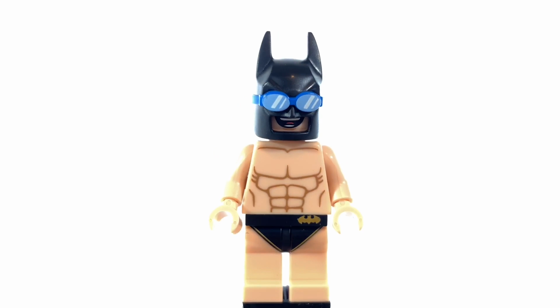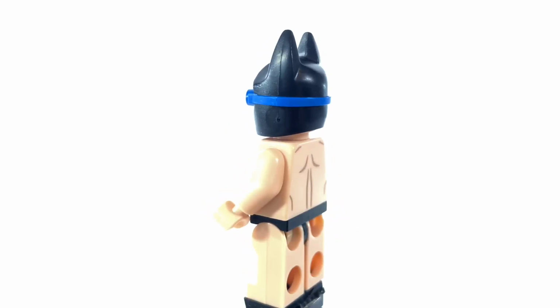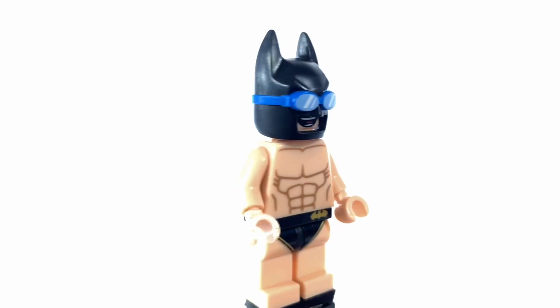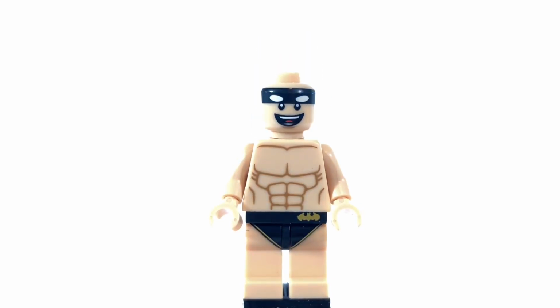The second Batman movie CMF featured another beach Batman, except this time he's wearing nothing but his cowl and a Speedo. That upper torso looks like it could be used for a lot of other kinds of figures though, so that's pretty cool. This time, even though his cowl featured the goggles to cover the eye holes, they still made a print for the headband.